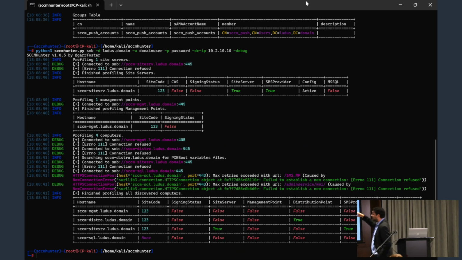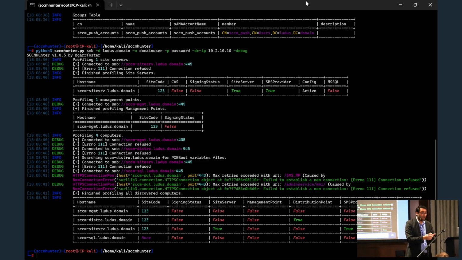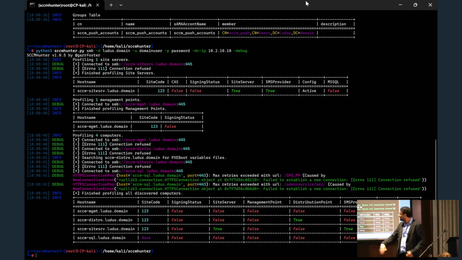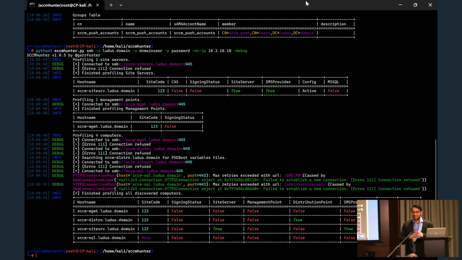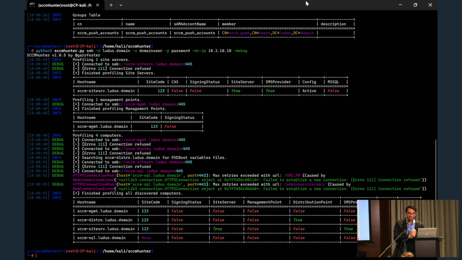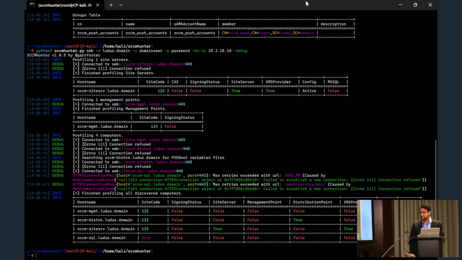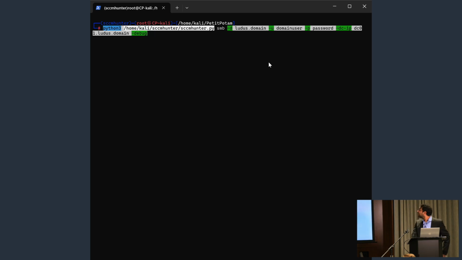Now that we know where some of the systems are, we can directly probe those systems to try and understand what the configuration is and what role each takes in SCCM. Here we're just pointing out this is a distribution point, this is a SQL server, this is the site server, that kind of thing. Then we can cross-reference that with the prerequisites page, and where it says things like this computer account needs admin access over the database, then we have our targets to try and abuse things like NTLM relay attacks.